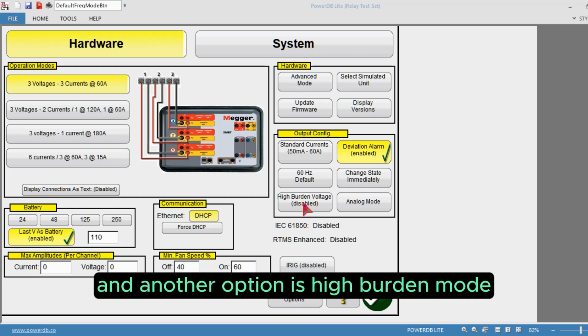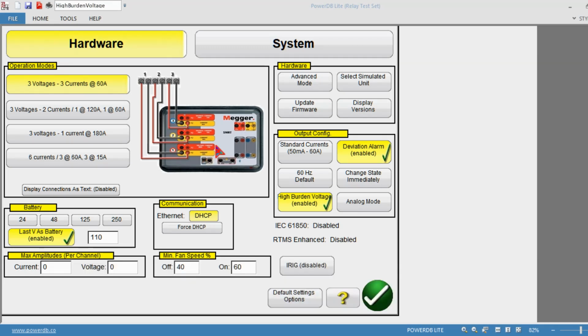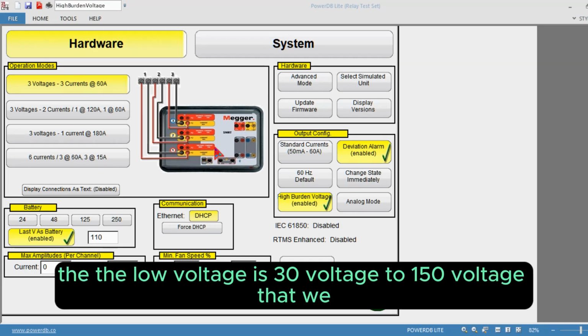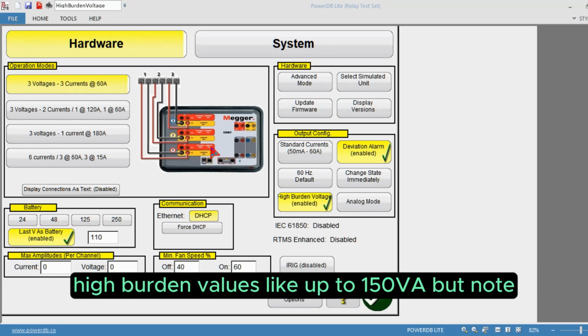Another option is high burden mode for the voltage channel. When it is enabled, the voltage channels can be injected with the high burden voltage, like the low voltage 30 volts to 150 volts, and we automatically inject high burden values up to 150 VA.